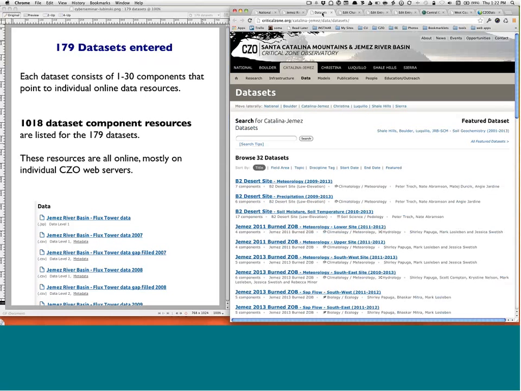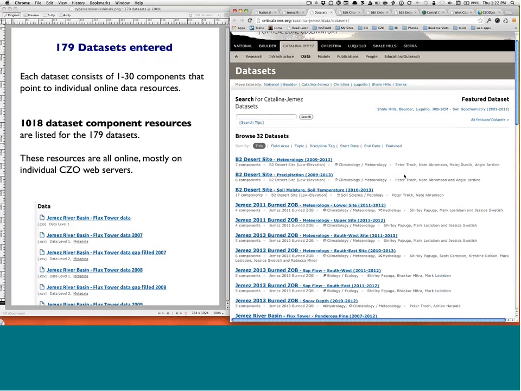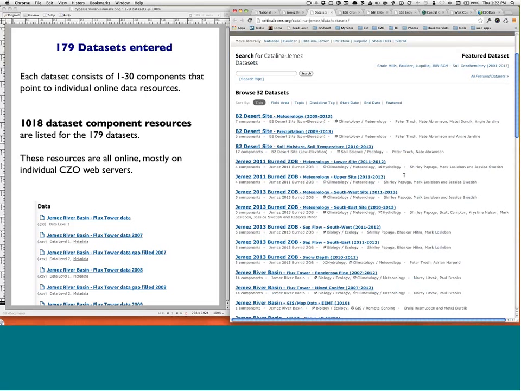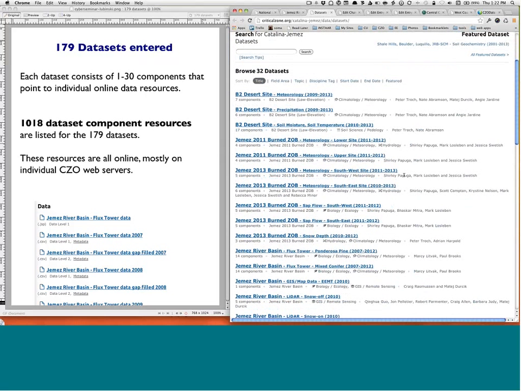So there's a data sets plural page which pulls them together. The number varies, obviously, quite a bit across CZOs. If we have about 200 and Catalina has 30, it varies quite a bit. But what I want to point out is that in this default view here, because they're containers, the number of data sets doesn't necessarily have to grow to a huge number. It's a browsable number in some sense.